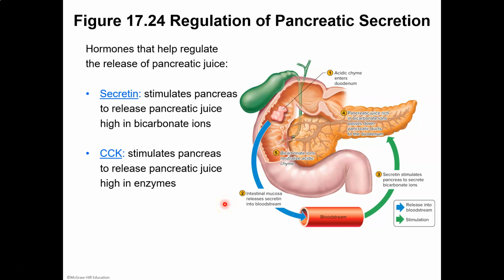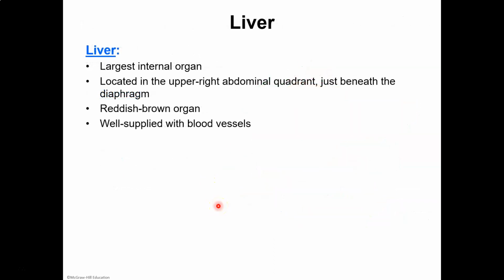Remember, the duodenum cannot handle the volume of stuff that the stomach can handle. The stomach can handle as much as 2 liters or maybe even more, but the duodenum cannot handle 2 liters all at the same time. So it gets a little bit and then it shuts off. All right, so we move along. Now, the liver has to have something to do with it. So the pancreas, and we had a whole list of enzymes and substances that the pancreatic juice contains and what their function is.